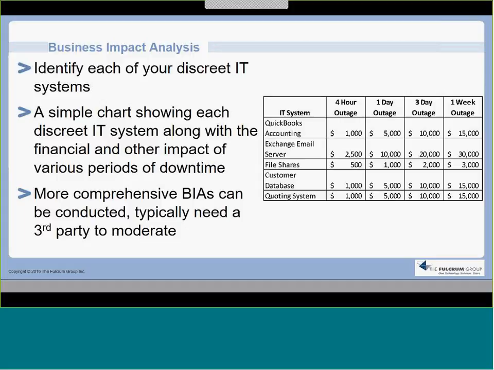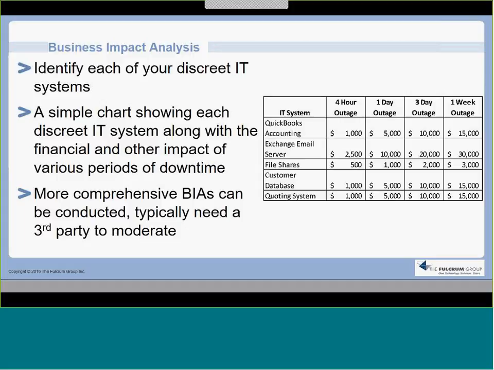And then once you've listed those, you build a grid, for lack of a better term, that shows the financial and other impact of various periods of downtime. So if you know which system is going to be the most costly for you, that's probably the system that you're going to prioritize in your recovery plan, and you're probably going to build in more redundancy to try to avoid outages in those systems.